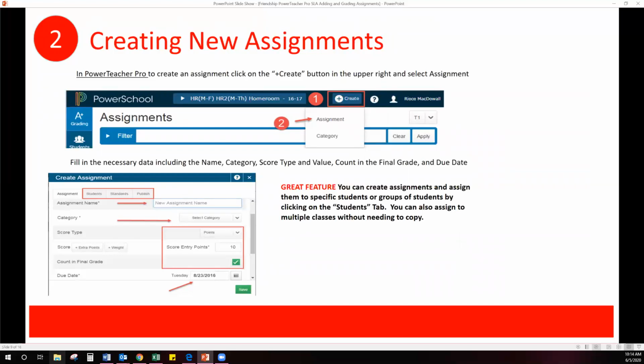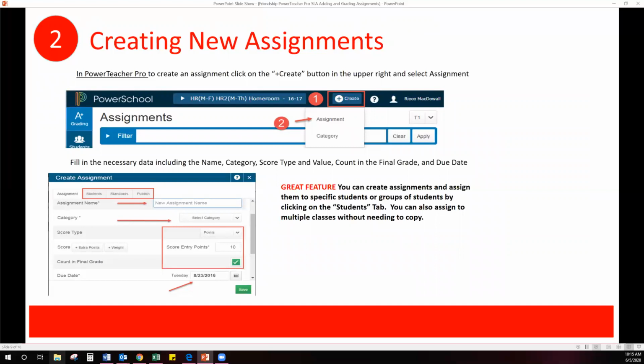Now that you can access your assignments, let's create a new assignment. In PowerTeacher Pro, to create an assignment, click on the Create button in the upper right and select Assignment. Fill in the necessary data, including the name, category, score type and value, count in the final grade, and due date.